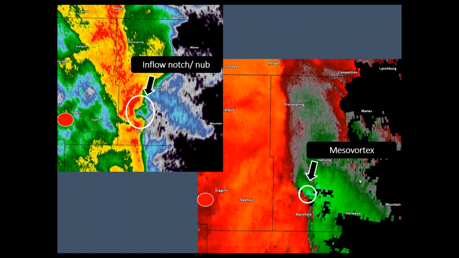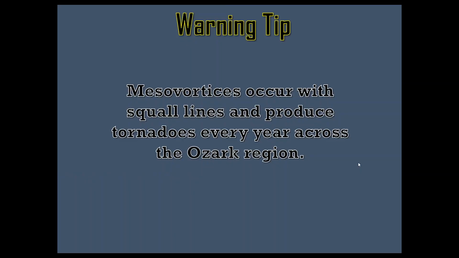One thing I will note too with these mesovorts is that it's very difficult to see these the further away you get from the radar. So the further out you get towards West Plains, Houston, Salem, and even west, out towards Joplin and Neosho, it's difficult to see these because the process that develops these is really in a layer between 5,000 and 10,000 feet. And so, of course, the further you get away from the radar, you're not going to be able to see at that level sometimes. So it's much more difficult to see. If you're within 40 to 50 miles of the radar, we can pick these up fairly well. But if you're further away than that, it's just really difficult.